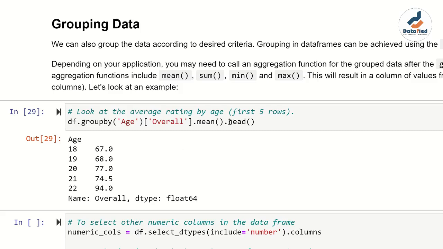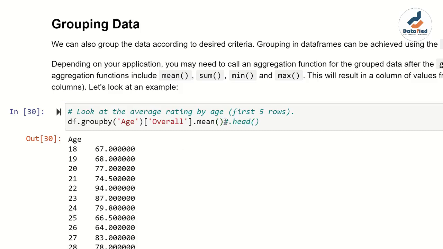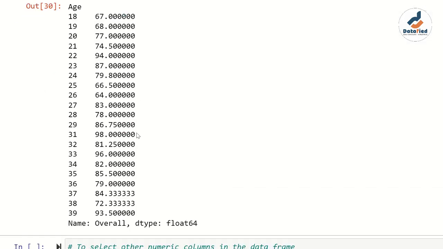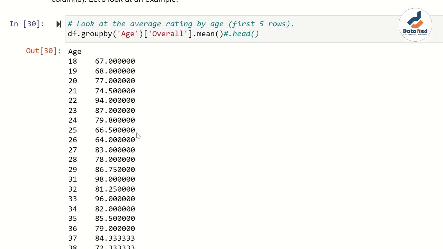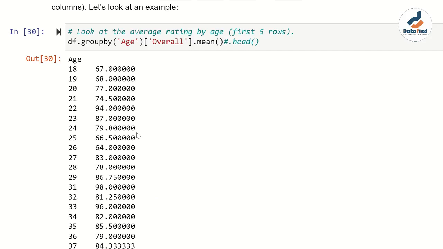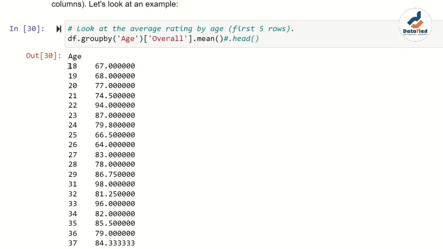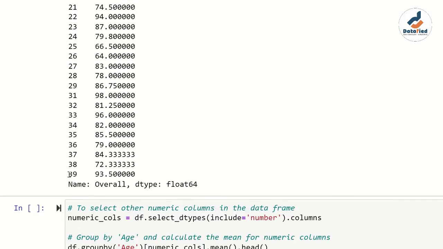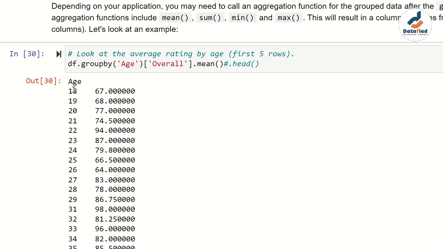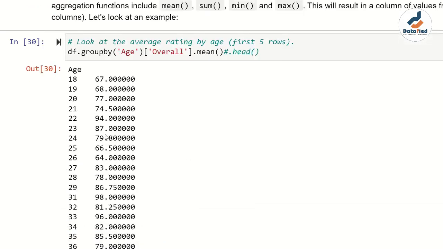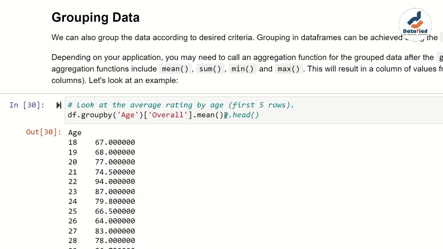If you want to see all of them, let's comment this part of the code, and this will give you the overall rating of all the players when you group by their ages. So it means that the ages of players we have here range between 18 and 39. There are no older players than 39 and no younger players than 18. Do you follow? Because we've grouped the entire record by their ages, and that is what we are seeing here. So this is one way to aggregate.